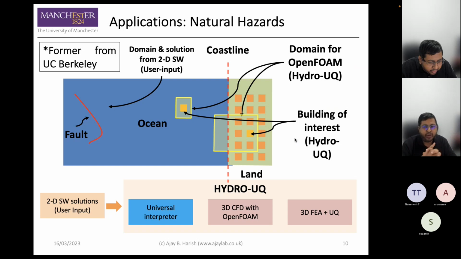For example, here we could have a building of interest, like in the 2010 Tohoku tsunami that happened. This was a nuclear reactor. Or, for example, this could be a storm surge where there's an oil rig or something in the middle of the ocean, and how the waves and wind would affect the structural behavior and cause damage. We look at the uncertainties in some of these hazard events that are very unpredictable, and how we design for these kinds of events and so on.